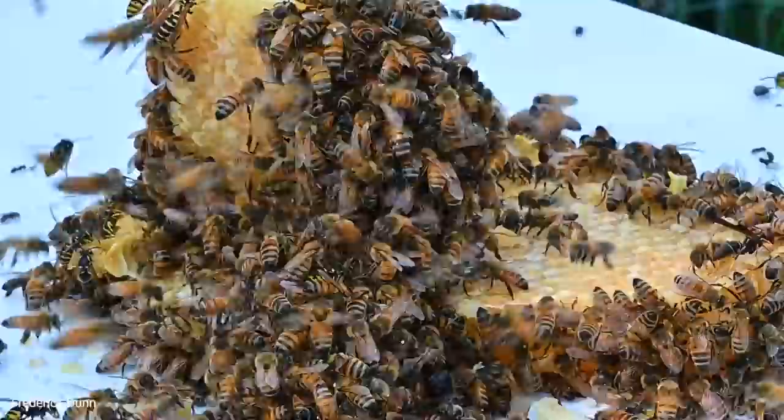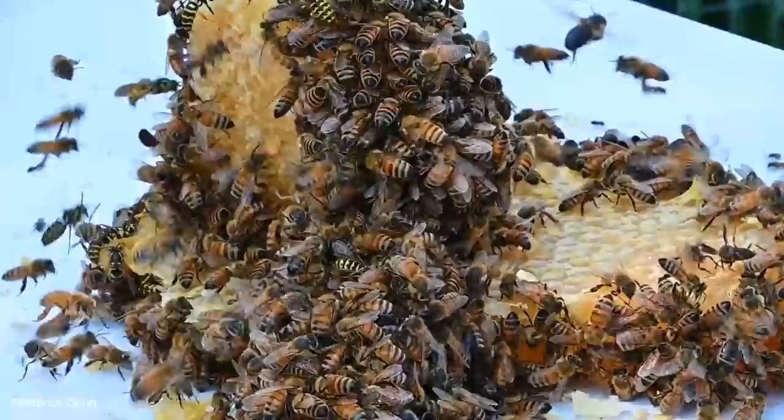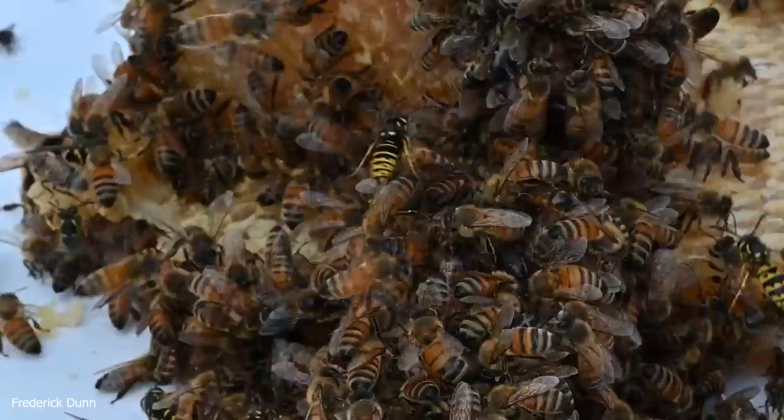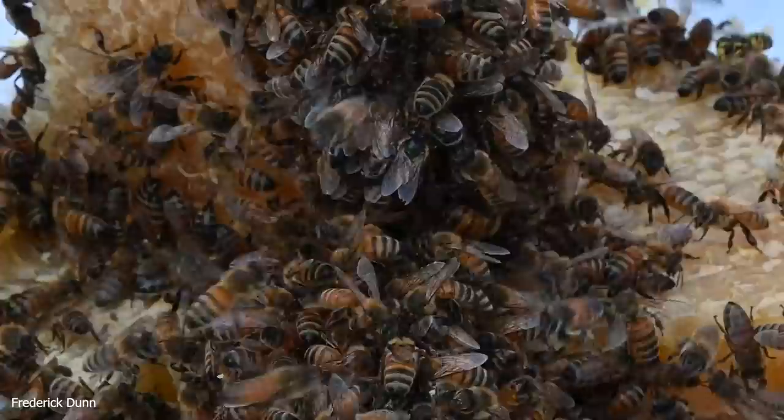When they're robbing a frame inside a hive, they don't spread out all over it — they line up in groups and move in groups across the face of the frame, chewing away the cappings and getting all the honey out in a pretty methodical way. The open cells with the newest nectar are removed first, and what bees go for is whatever has the highest sugar content.